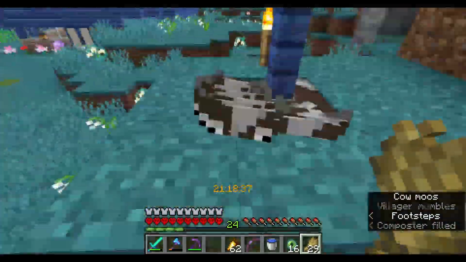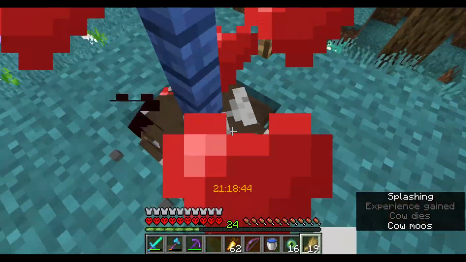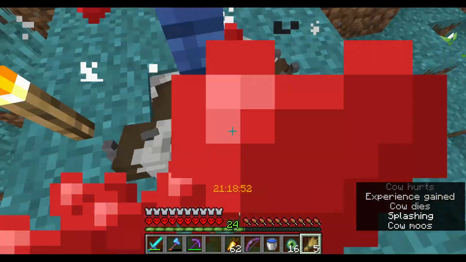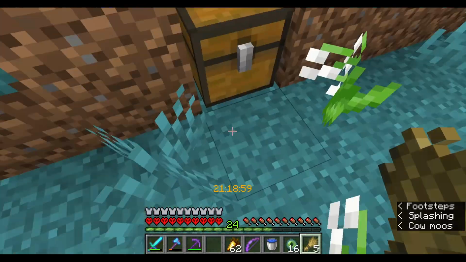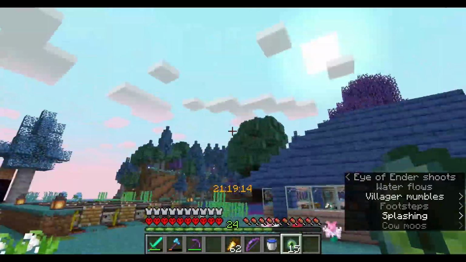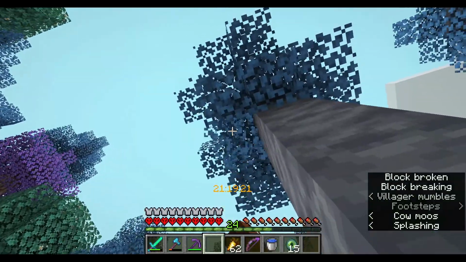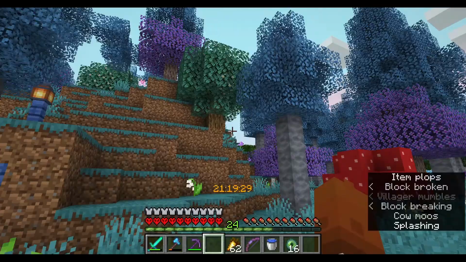Cowpit, cowpit, cowpit. Cowpit for good luck! There we go. Cowpit for good luck! Got stack food, coal. Alright. Where did that go? Oh, there it is. Gib. Gib. Close. There we go.